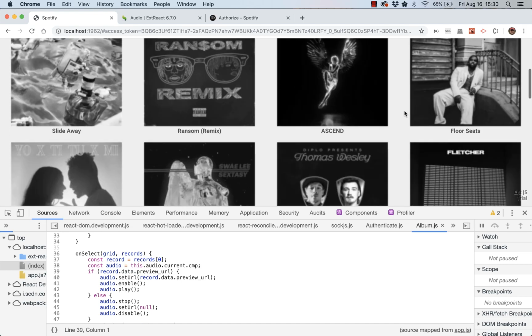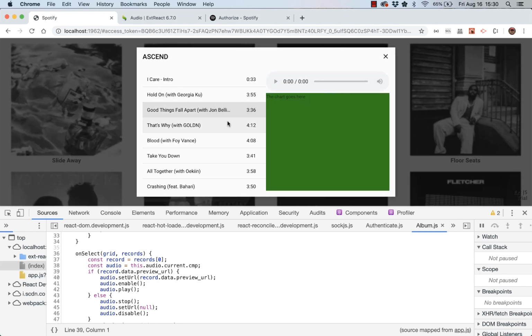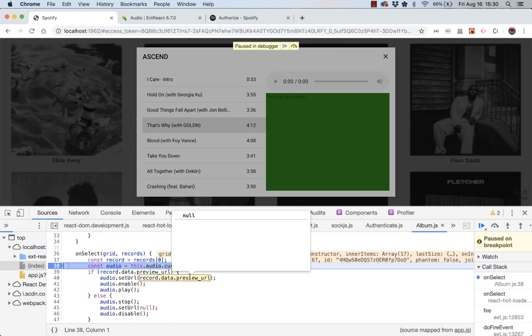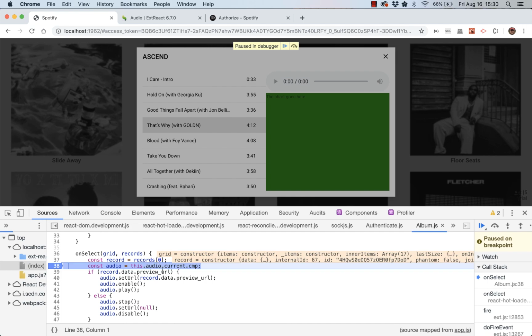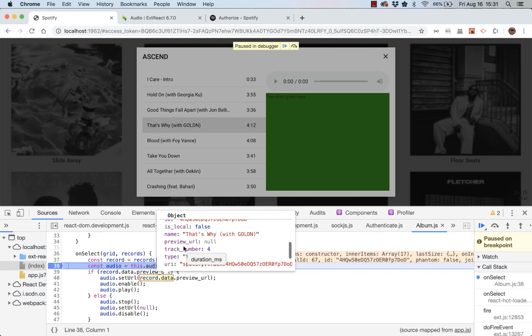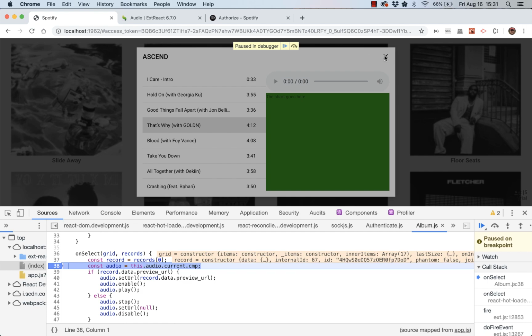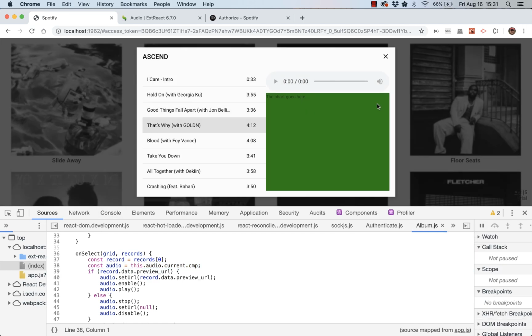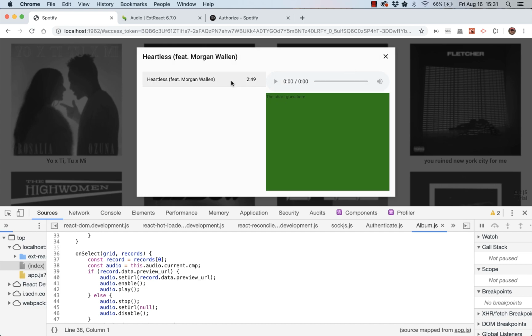Nothing. Uh-oh. All right, let's set a breakpoint again. Hard to believe all those don't have any. Hold on, I'm going to look down here. Yeah, this one's null too. Wow. Okay, we're just getting some bad luck here, I guess. Breakpoint. Oh yeah, I'm at a breakpoint, thanks. Finally! I'll say that's unusual. It's typical actually that there are preview URLs, but I just had some bad luck there and wasn't hitting any. But yeah, that works.